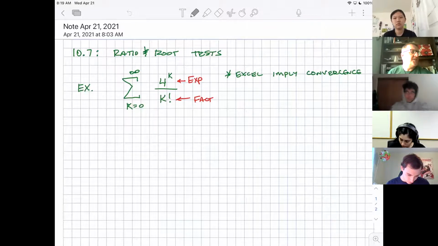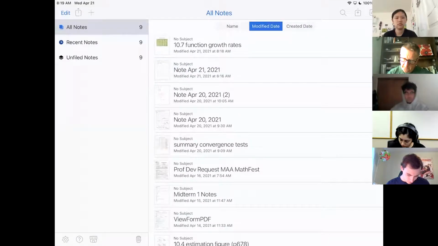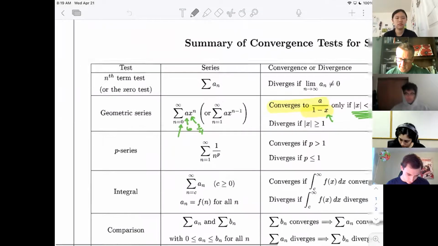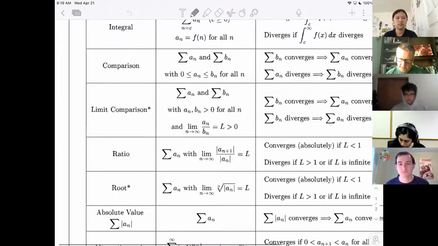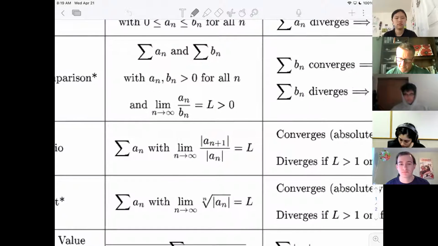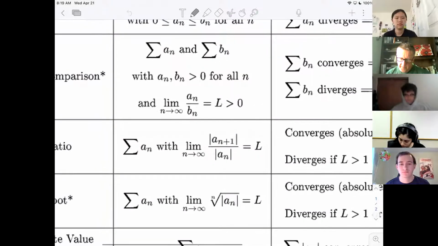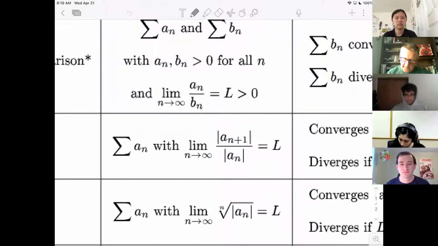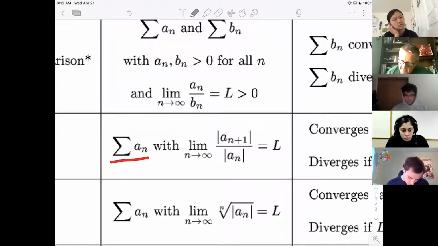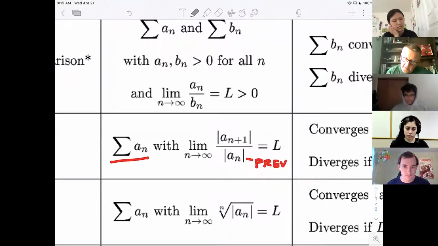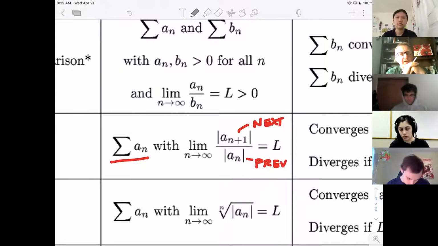Well, here's what the ratio test says. Actually, let's just look at it since we got it here. Maybe you already looked at it earlier. Bam, the last test. Let's see, what is this saying? The sum of a_n. So what are we looking at this time? Well, notice the name of it, ratio. We're taking the previous term, the a_n-th term, and then because of the +1, does it make sense that'd be the very next term after that? And we're going to divide them.